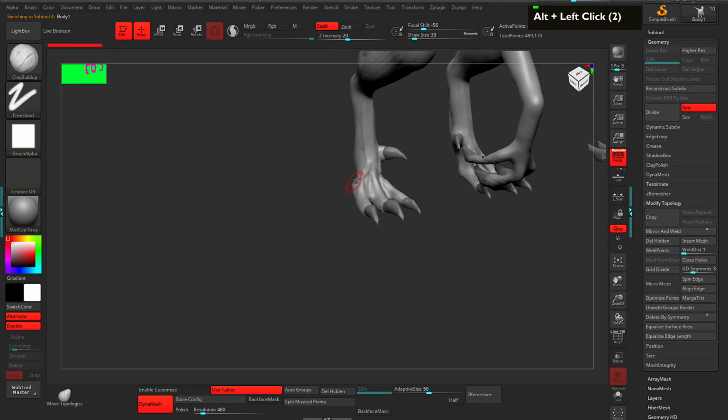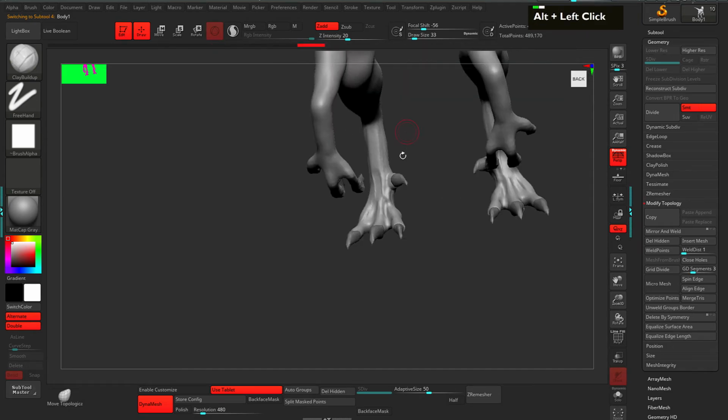raptor, the body. Let's go to the clay buildup and add some geometry and shape to it.